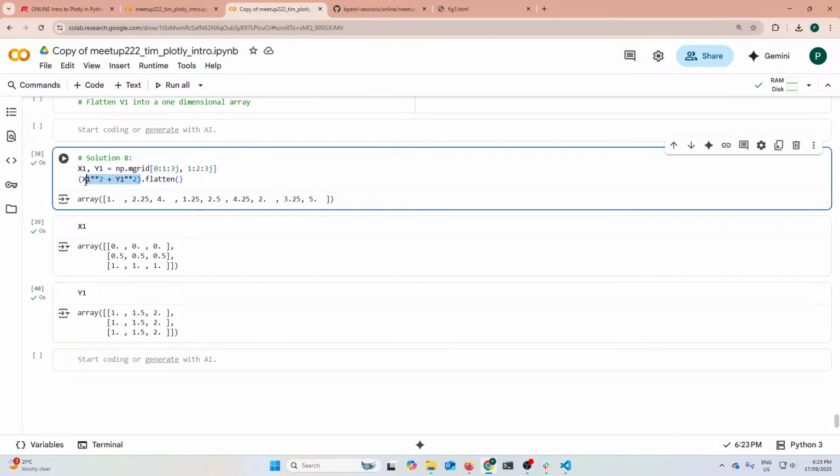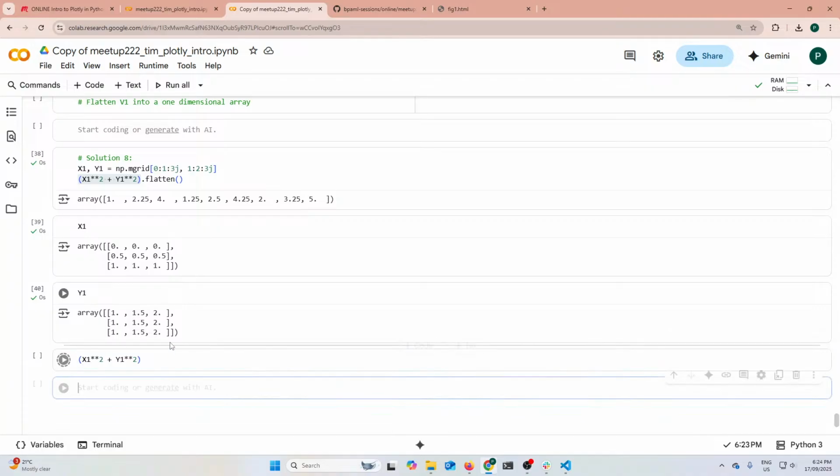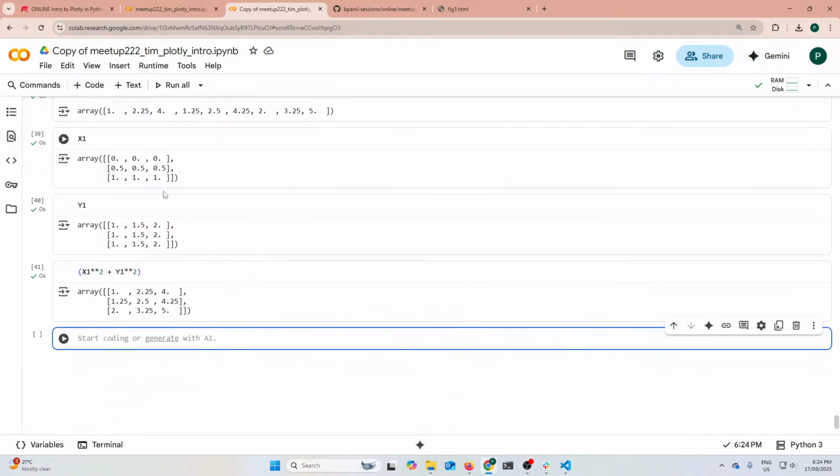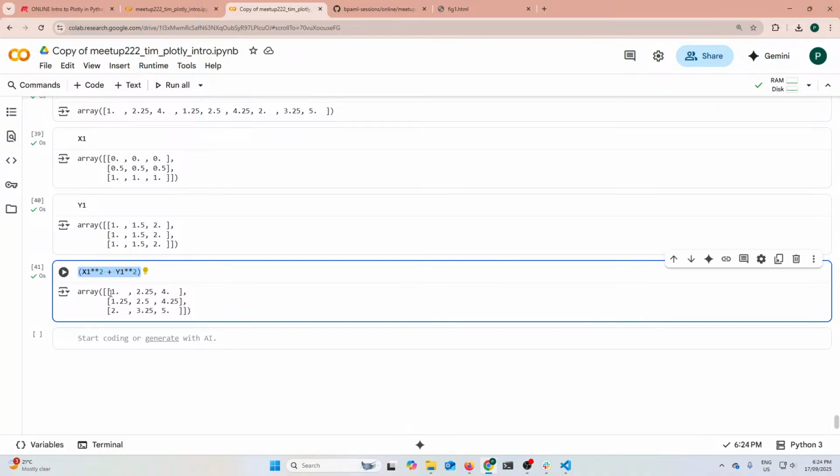If you wanted to have this before it gets flattened, then it's multiplied this matrix by this matrix, well, it's actually squared that matrix first and squared this matrix and then added them together. And so that gives us a matrix, and then to flatten the matrix it just takes it row by row, and there's our data 1, 2.25, 4.